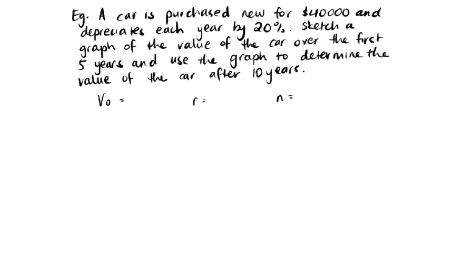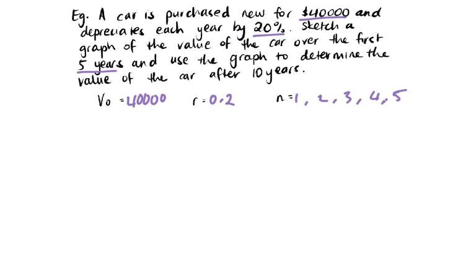So the first thing we want to do is identify the different components for the declining balance method formula. The first one is V0, which is 40,000. Then we have our rate, which is 20%, but we want it as a decimal, so it's 0.2. And N is 5 years. However, what I want to be able to do is first draw a graph using those 5 years. So I want a set of values to give me some coordinates to be able to draw this graph. So N is actually going to equal 1, 2, 3, 4, and 5.